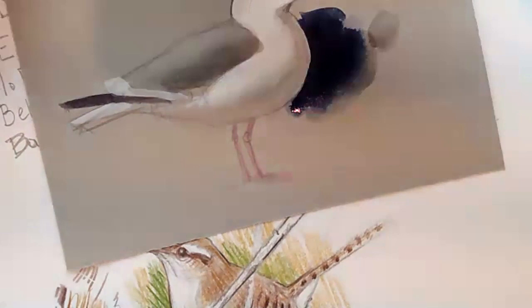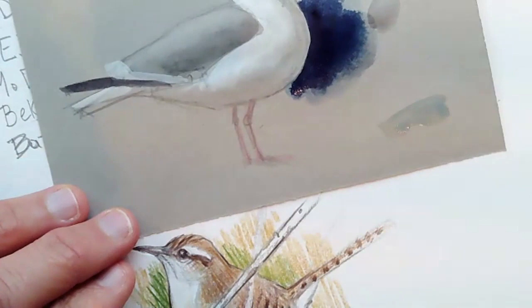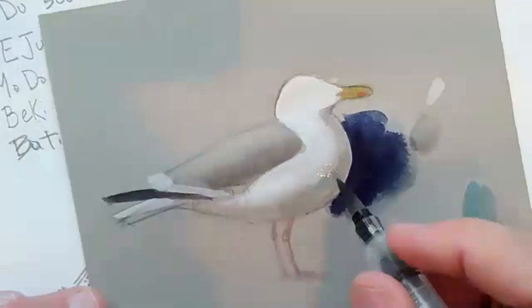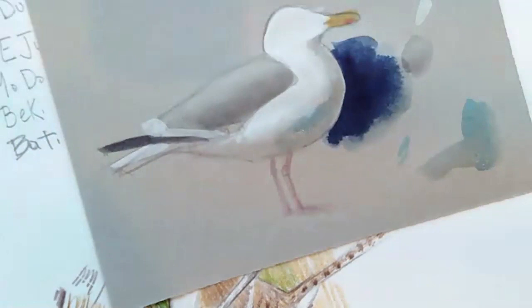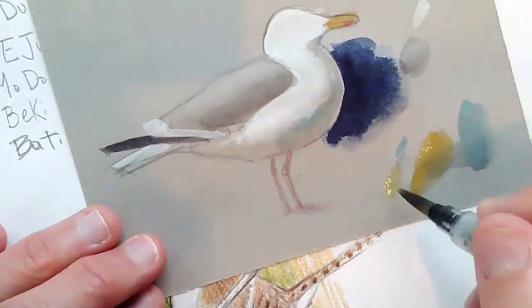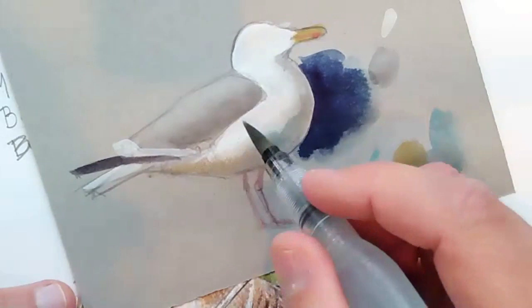If I'm seeing a cool shadow color being reflected into this, I can go ahead and put some of those things in. So for instance, let's say there's a little bit of blue down in here. I can even put that in, but because there's this dark here, people will say to themselves, oh yeah, that's that white belly. I'm gonna try to get old Yolaris Janssen here on you and put in a little bit of ochre down there. And that still feels like, oh, it's white chest.